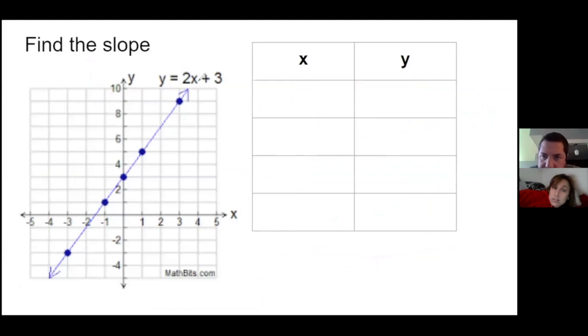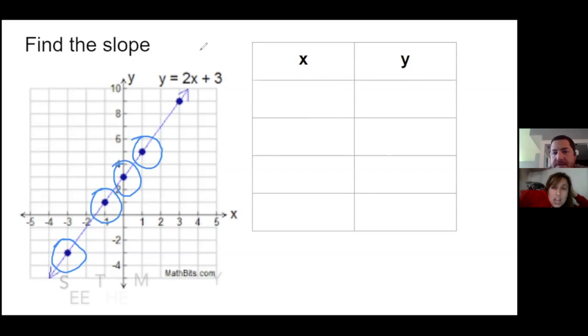So here's a graph. A couple slides ago, we said no matter what, when we had a graph, we always wanted to make a table. No importa que tú tienes tu gráfica y necesitas identificar el slope, necesitas hacer una mesa también. So, Ms. Sigler, I'm going to circle those 4 points. Do you mind writing those coordinates in the table for us? I can do that. I'm a mathematical genius. Yes, you are. Thank you.